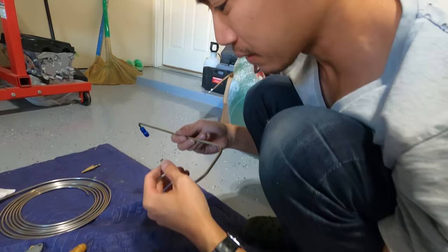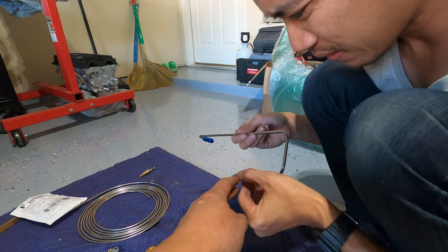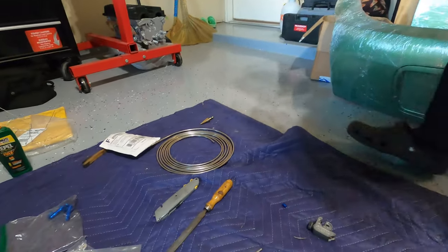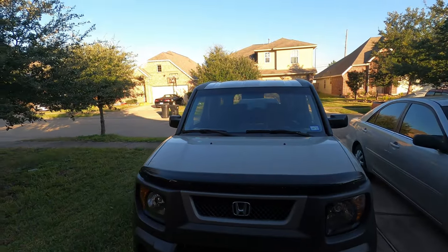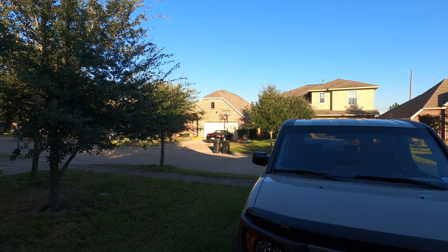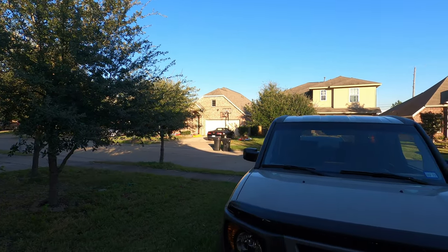I cut it right at the tip. Get the grinder, just cut it right there. Cut that lip off, and then just follow it down. Look at that.